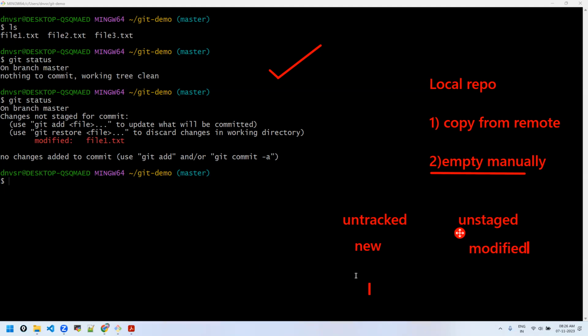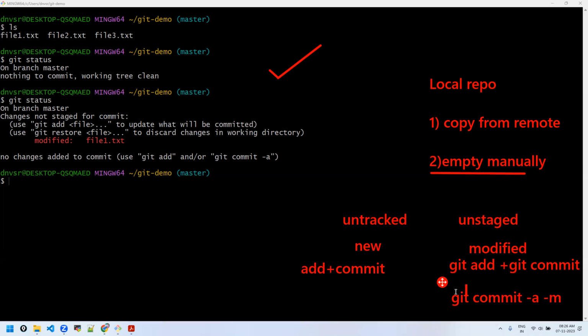Now what you have to do? It's modified. Now again you can do git add, git commit, like earlier. The same way you will do here also, add and commit. But because it's not a new file, you can also add and commit with a -a. In a single command you can do it if it is unstaged.